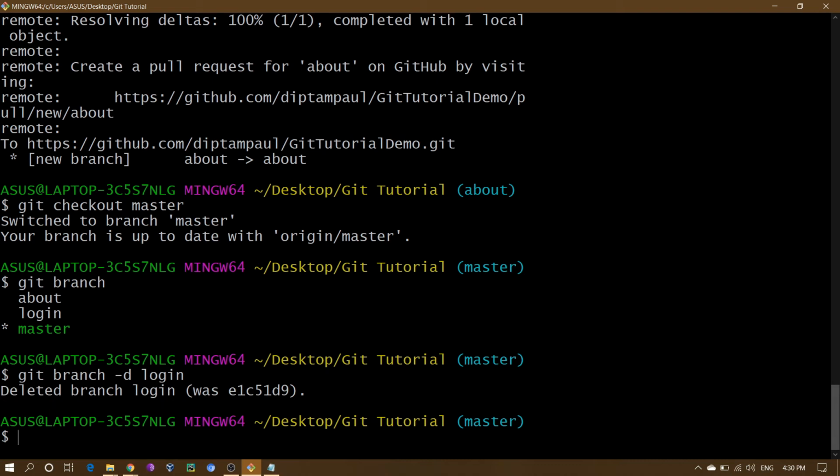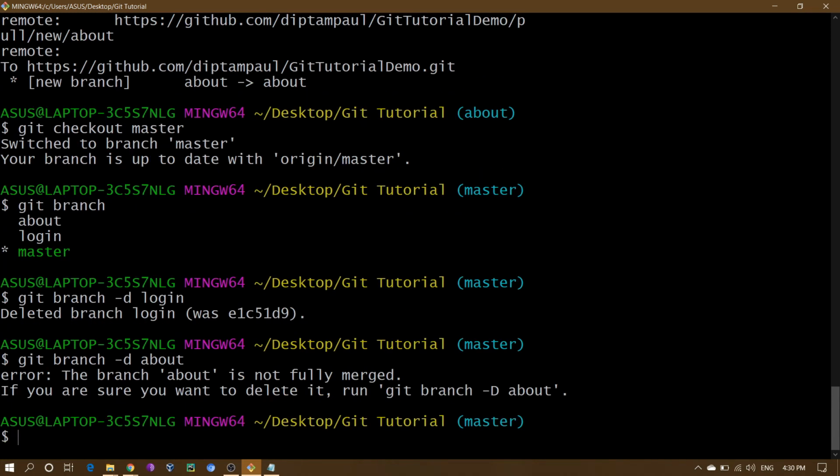But you already know that we didn't merge the about branch with the master branch. So if you write git branch -d about, it will show an error, because the branch about is not fully merged.